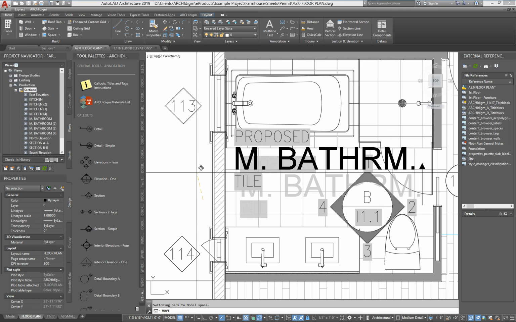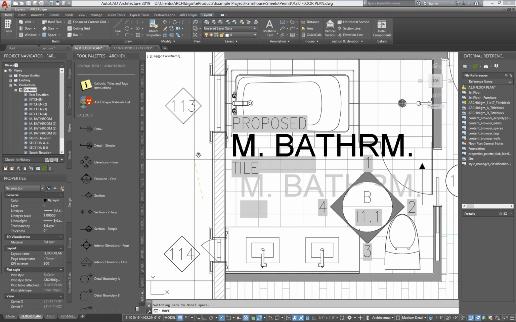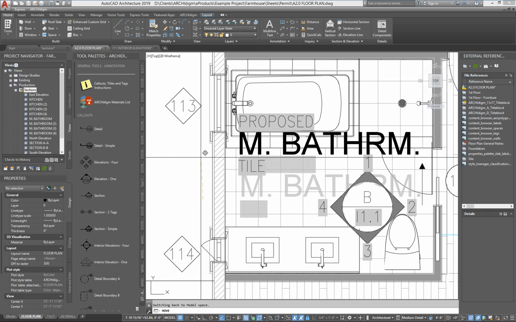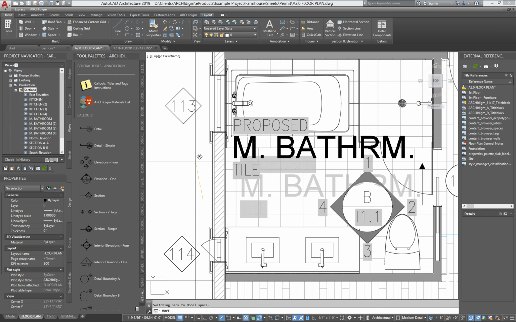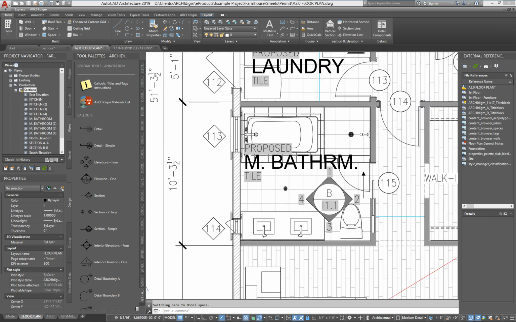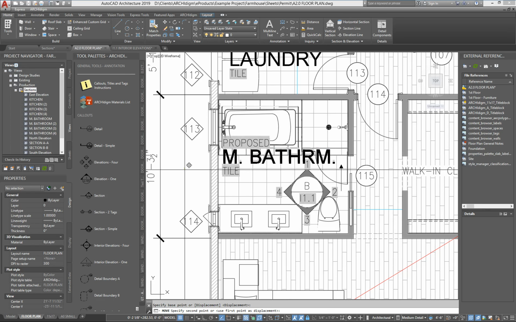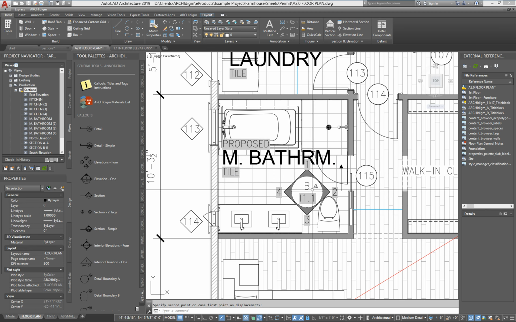In this particular file, my tag is just sitting here free floating, so I'm lucky I can just go ahead. Boy, I really don't like doing it like this where it blocks the tub, but I'm just going to do it like that. Maybe I'll reduce the word bathroom, but you know, I'm sure if you have done this kind of work, you know what kind of headache this is. I really don't like it there, but I'm not going to waste time on this. So we'll leave it like that.